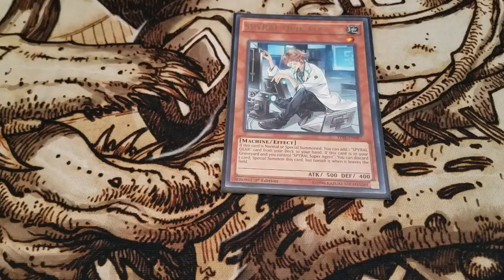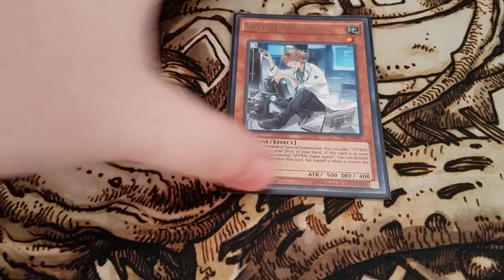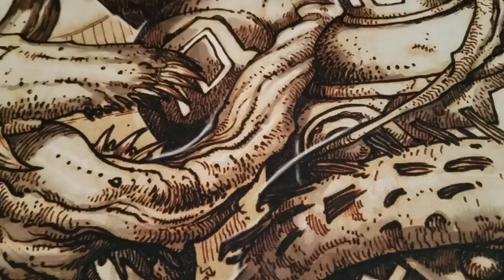If you control a Spiral Super Agent while Quick Fix is in the grave, you can pitch a card, special summon Quick Fix from your grave, which will indeed trigger its search ability. That ability is not once per turn. So, this guy's really good, and then when he leaves the field after you special summon him, you banish him, which is normally a detriment, but you will see that how I have built the Spiral deck, that you can actually work around it quite effectively.